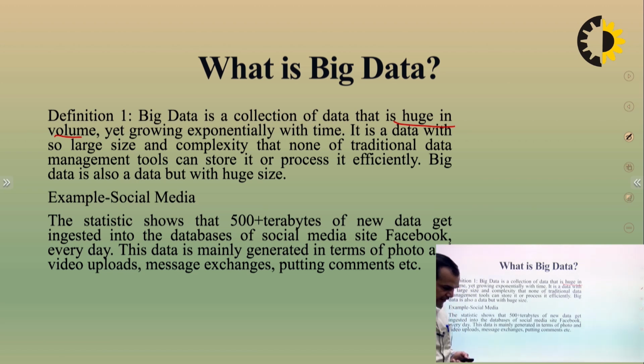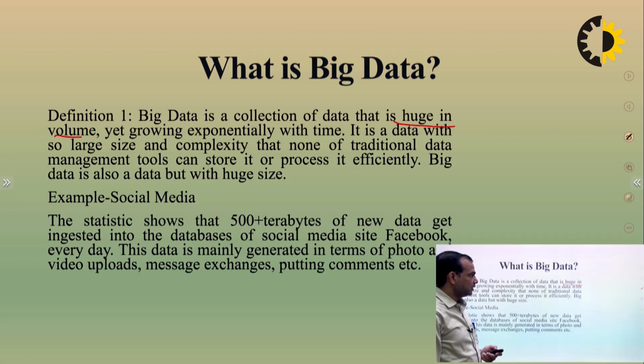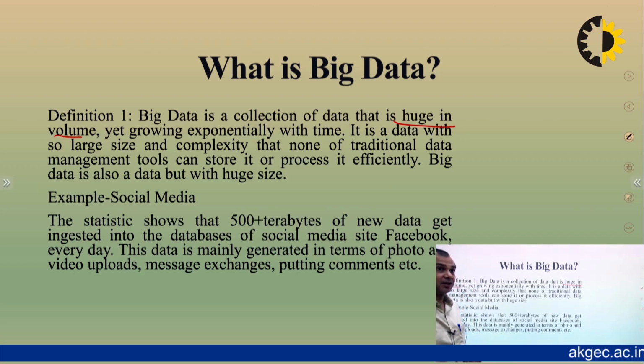So in short, big data is data in a large volume, and when we store and process it, we focus on two points. First, how do we store it if the data is a large volume, meaning terabytes, gigabytes, petabytes? Second, once we store this large amount of data, how can it be accessed? It should take less time to access or use this data. Big data grows exponentially from time to time.